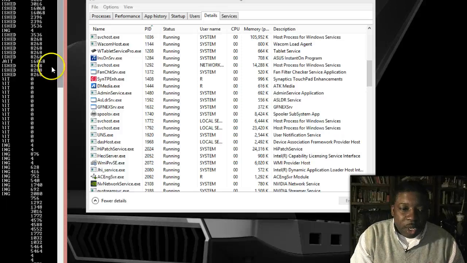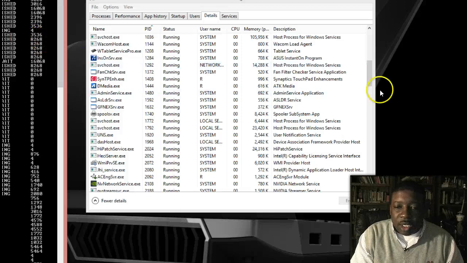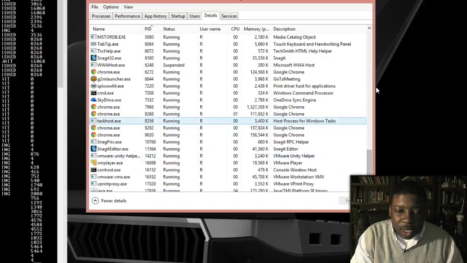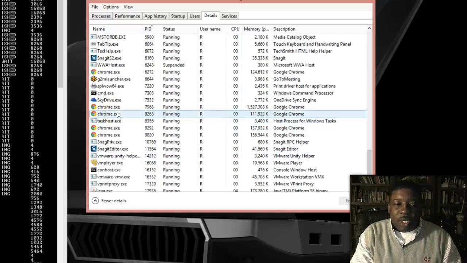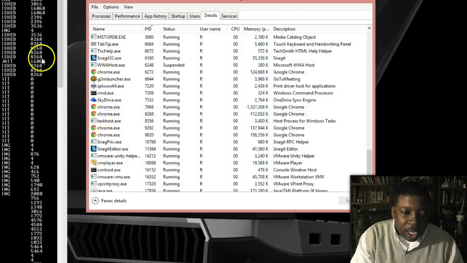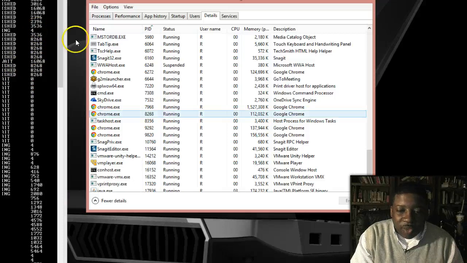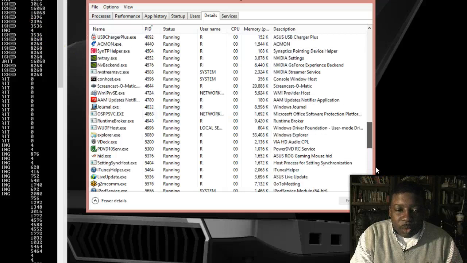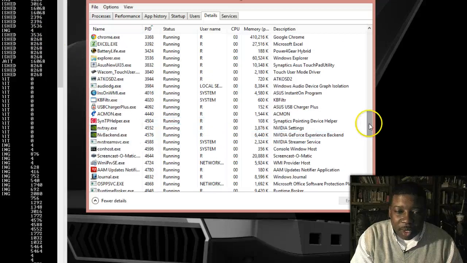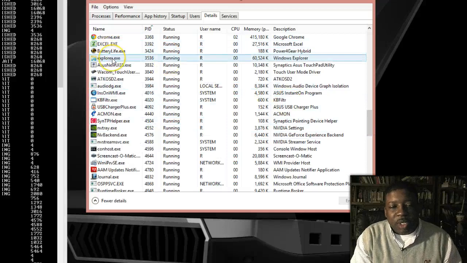Let's look at another one, 8268. Let's see, maybe I downloaded a virus and didn't know it, because I'm not recognizing that one right now. Oh, that's Chrome. So Chrome is running. Let me look at another one. See a lot of 8268s. 3536. Come on, be something I don't want. Oh, that's Explorer. All right.